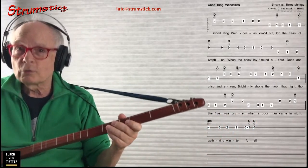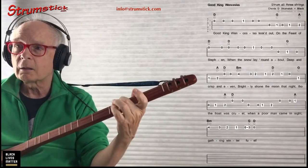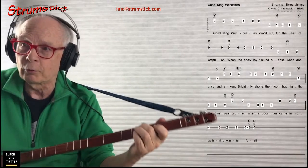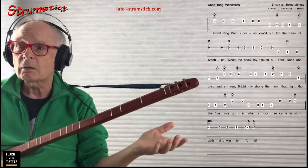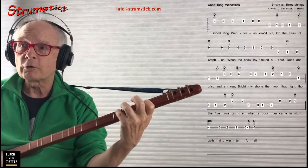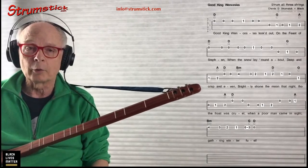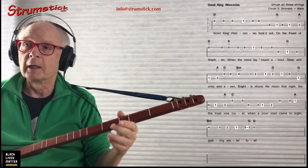Because it's fuel, so you could have fuel, or you could have gathering winter fuel. You could hold the B minor all the way through few. Gathering winter fuel. Or you could change to the G on few. Gathering winter fuel. So there's some slippery discretion you can apply to how you want these chords to change. And you could, even in different verses, do those changes a little differently.